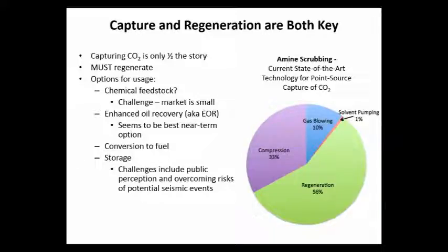If we look at enhanced oil recovery, it's a pretty significant market. It seems that it could potentially, in the U.S., take care of about 10% of our emissions, but that's about it. Conversion to a fuel is the only market that actually scales with the emissions. But the problem is that CO2 and water vapor, the combustion products, are very thermodynamically stable. So in order to put those back into making fuel, it will take energy. If you do that, it's going to have to come from a non-carbonized energy source, or else you're going to produce more CO2 from the power used to create the fuels than the initial fuels themselves.